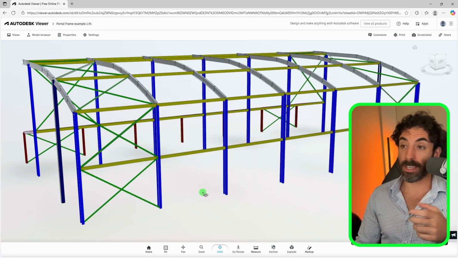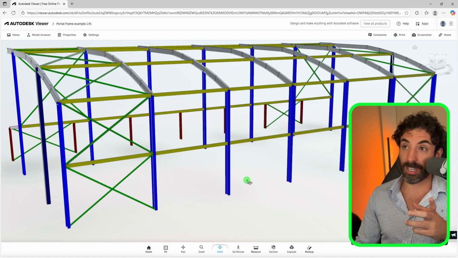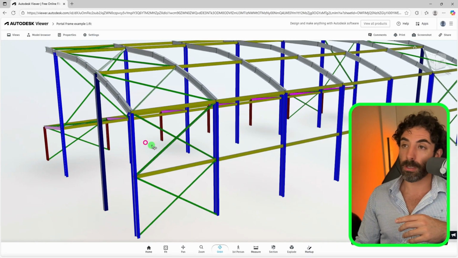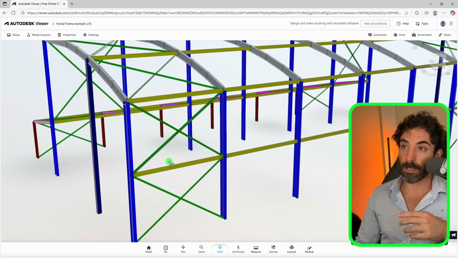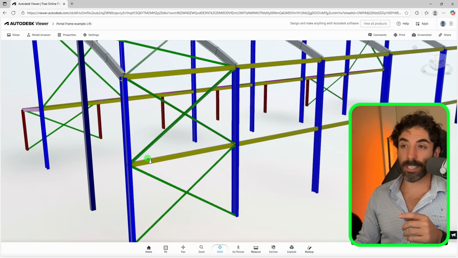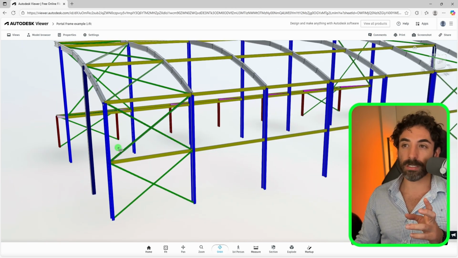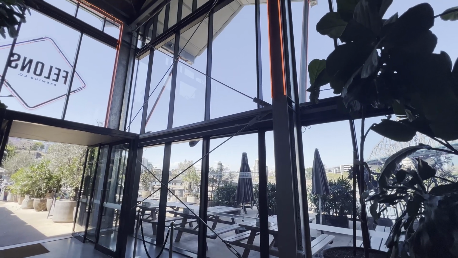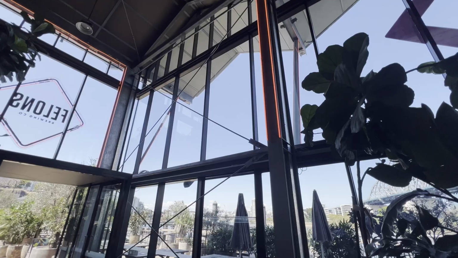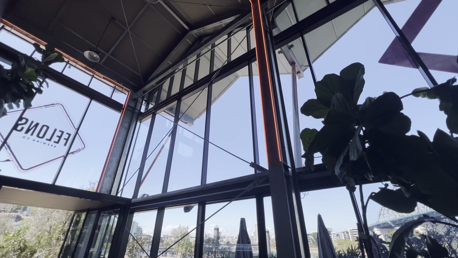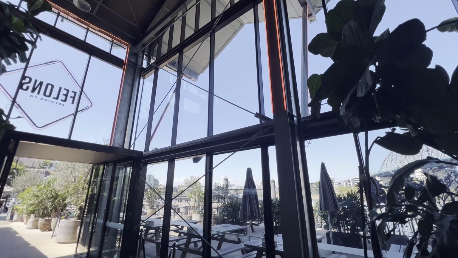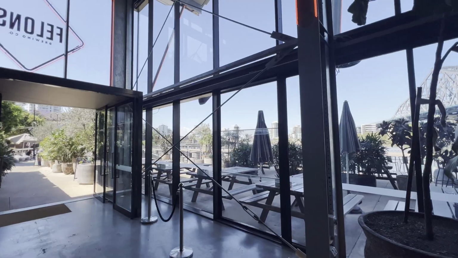Well, instead of running just one cross bracing along the entire height of the frame, you can divide them into two cross bracings and have a strut in the middle. The diagonal bracings usually work very well with an angle between 30 and 60 degrees. And if you have a tall frame or very narrow bay, that's when you should be dividing the bay with more cross bracings and adding a strut in between these cross bracings.